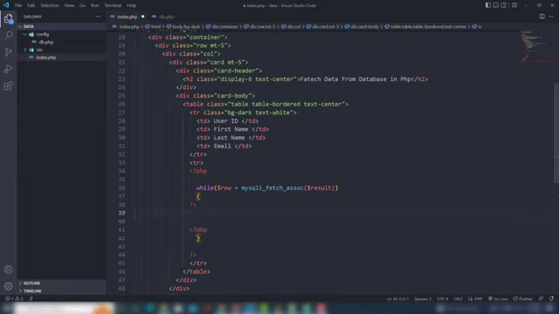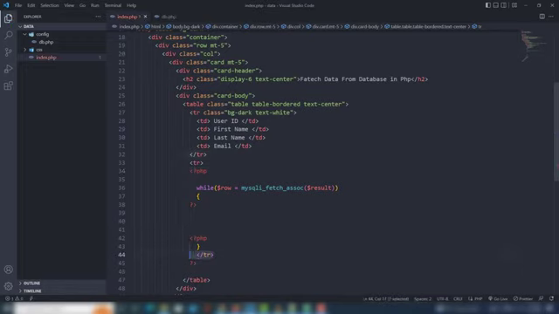Inside this section, you will write the tr and td tags. Then our while loop works to get the data from the database and display it on the page. Every time it runs, every time. This is a loop process, right? So I will use tr. I already made the tr there, as you can see, at the top of the PHP, and we need to cut this and paste it there.